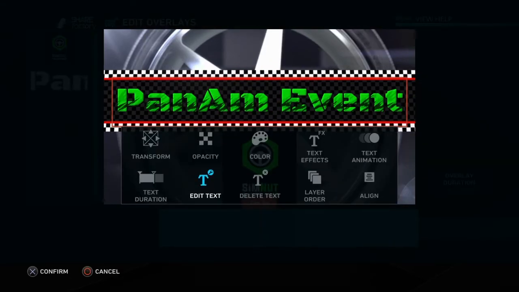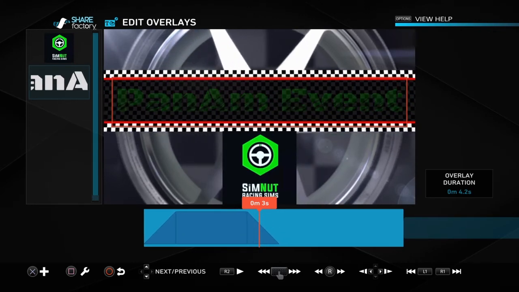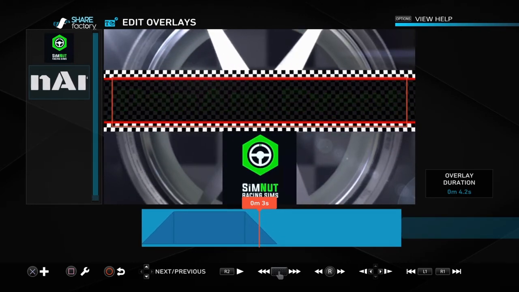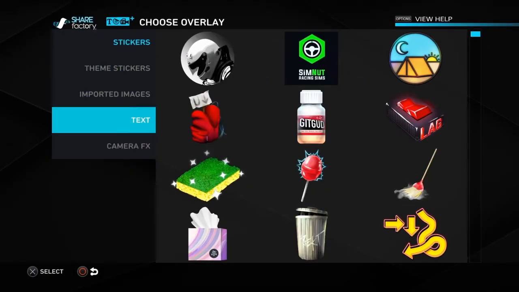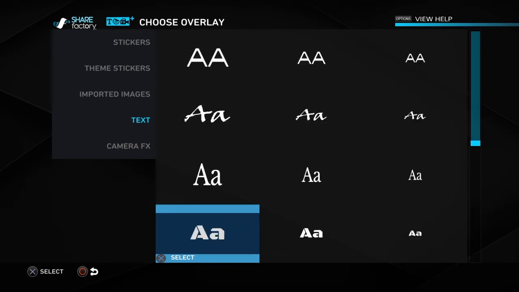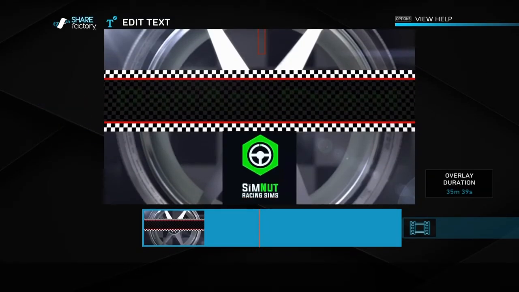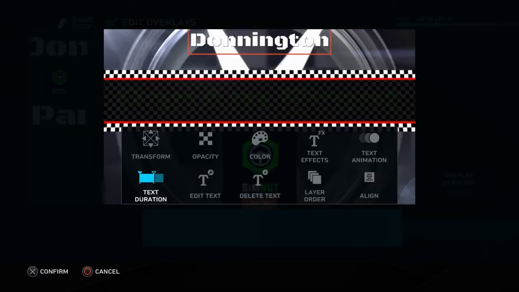Set that. We'll back out, and now right where it starts to fade out, we're going to go ahead and add more text. And now we're going to put Donington. And we're not worried about the duration or the size or anything right now.